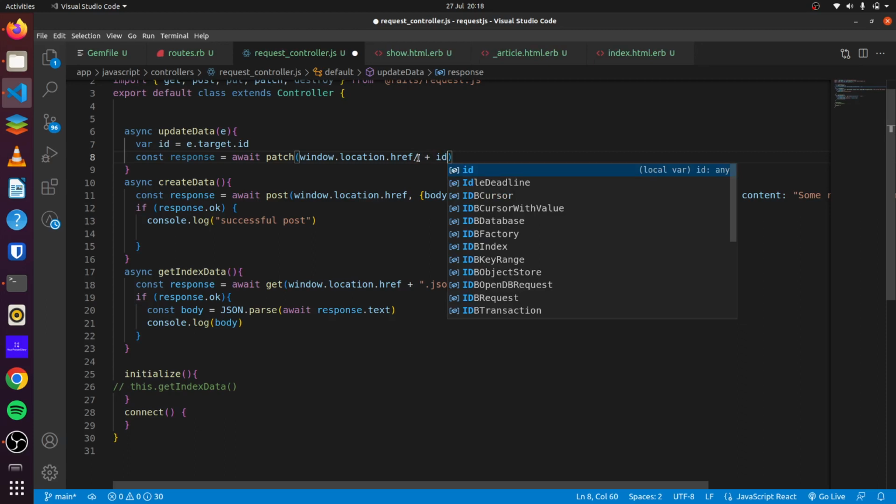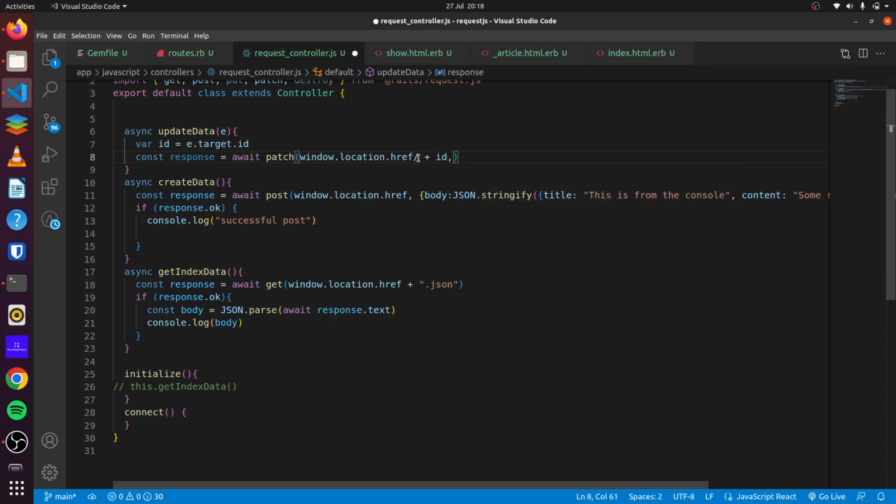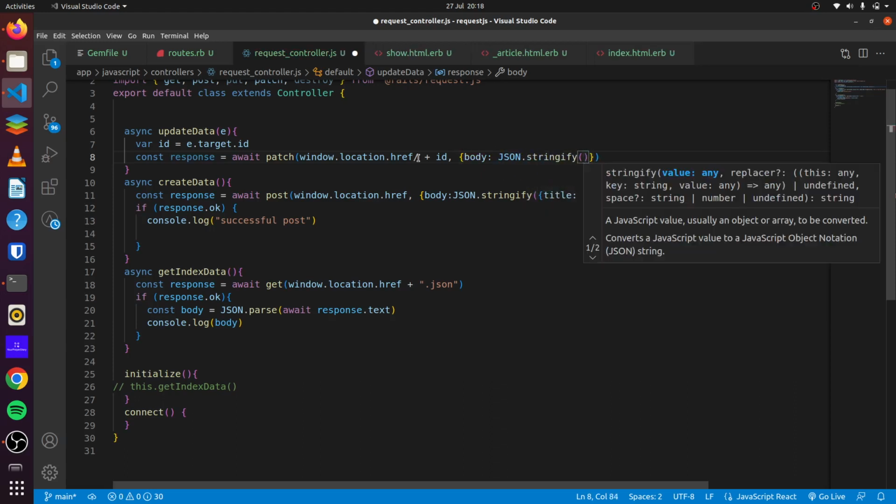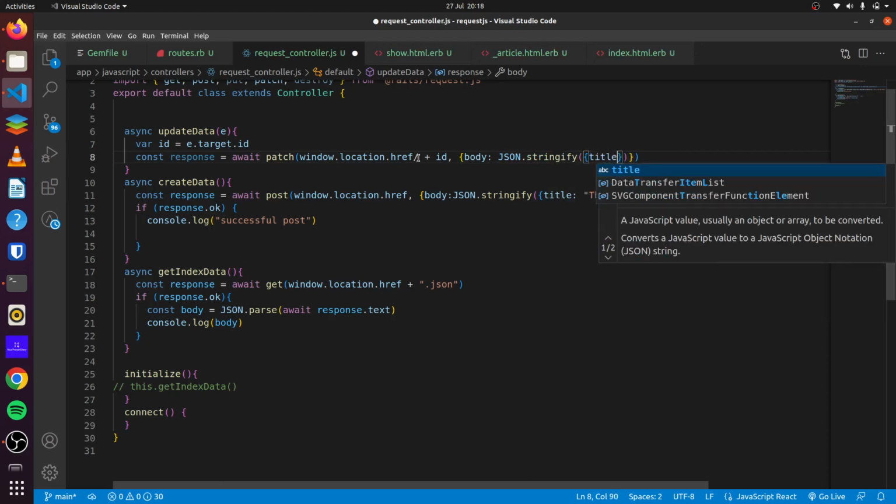So what we want to do next is we want to state the body that we want to pass, and of course it will be in form of JSON. And you can just say title. Let's just change it to title has been changed.